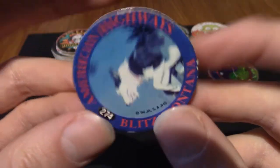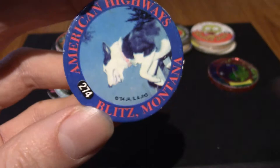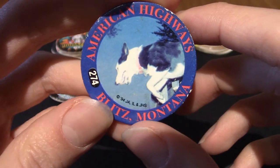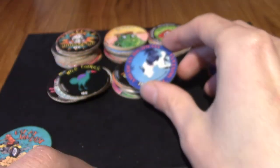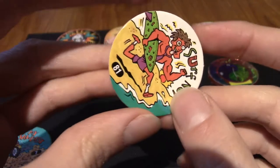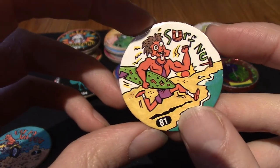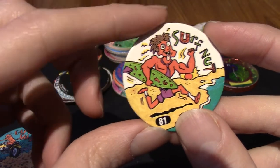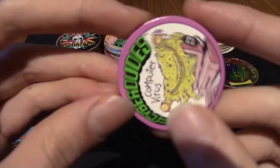Oh, we got American Highways again. American Highways, Blitz, Montana. Oh, okay, so this is like a state in Montana. That's really cool. I really like that. So, maybe Slammerwhammers are American then. Surf Nut, obviously, because he's dying to get into that water. Look at him, he's salivating. He has lost the plot until he can get in that sea.